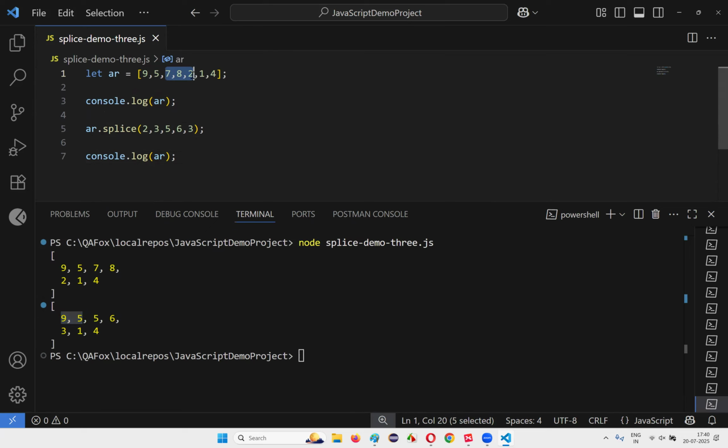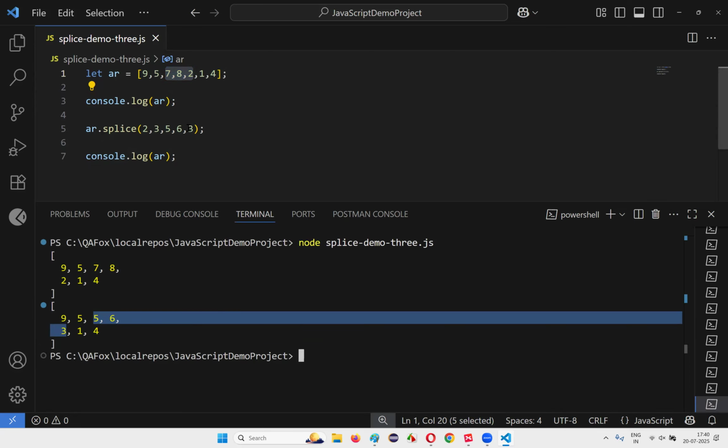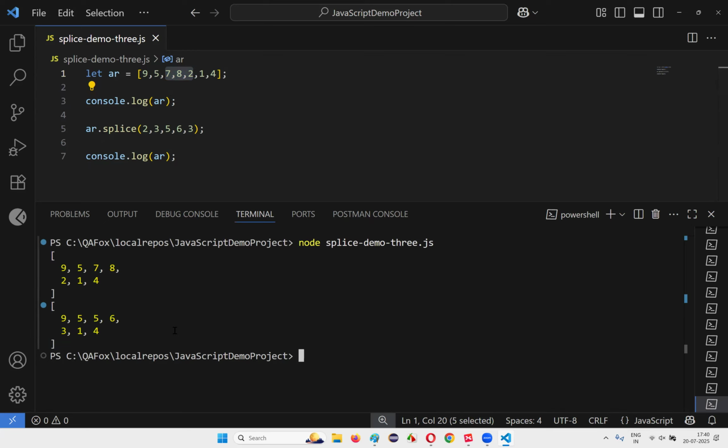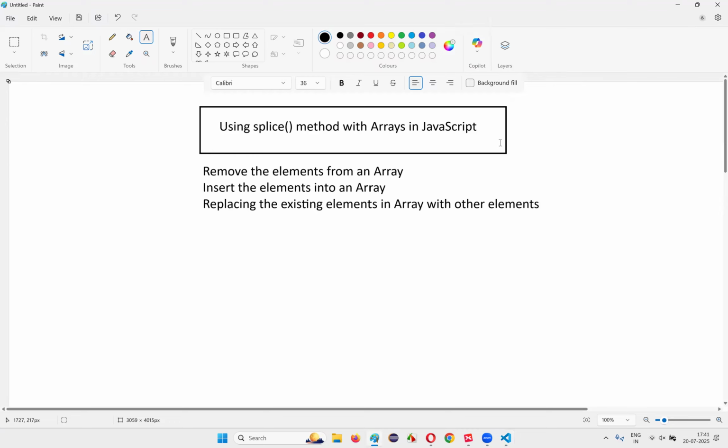Then in place of 782, what came? 563 came, as we thought. Then 1 4 came. That means we are able to successfully replace the elements in the array at whatever position you want. That is all possible because of the splice method with arrays in JavaScript.